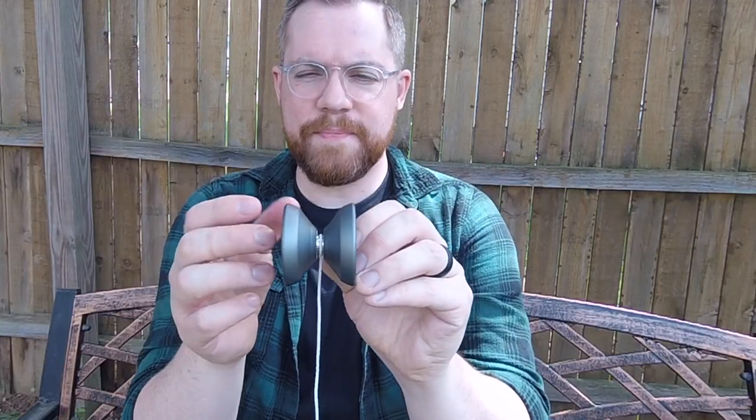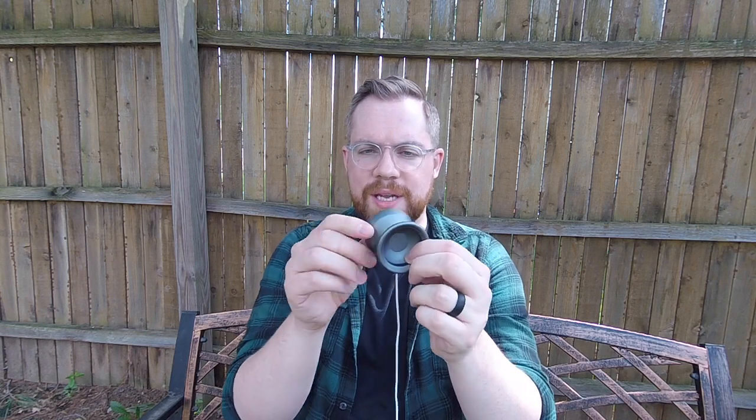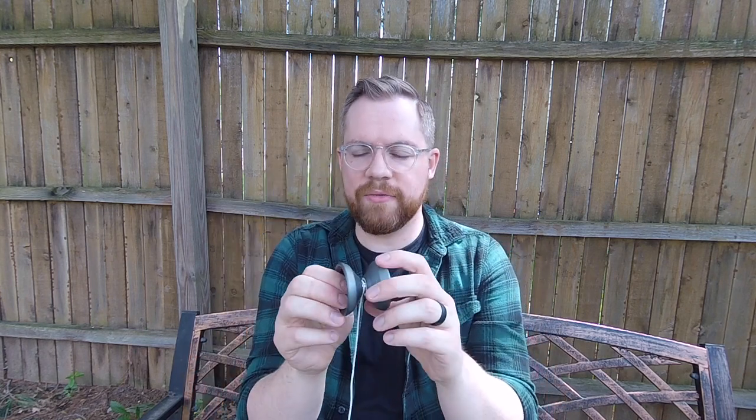There are a few differences I can tell right away from what I remember. It's a little bit more nimble feeling and has a lighter weight feel on the play. It is a V-shaped yo-yo — it has sort of that V-shaped, H-shaped hybrid thing going for it as well. Lots of weight on the rims, which you can tell just from the looks of the design itself. It has fairly deep cups in it as well.